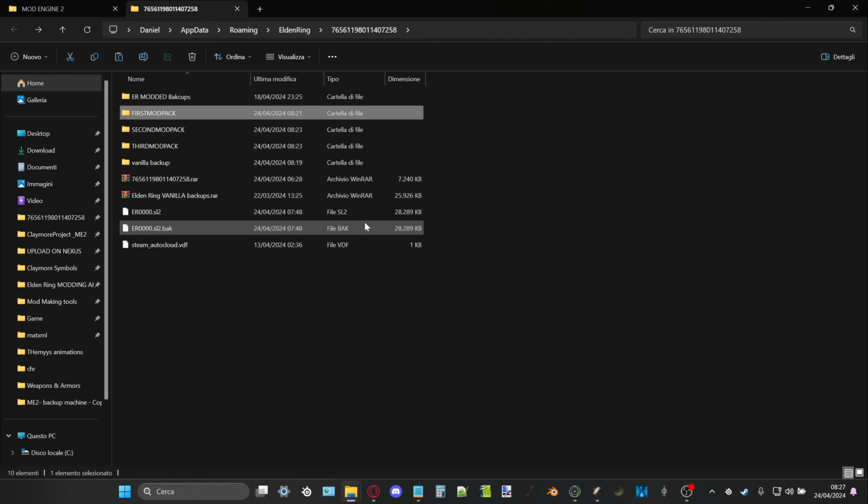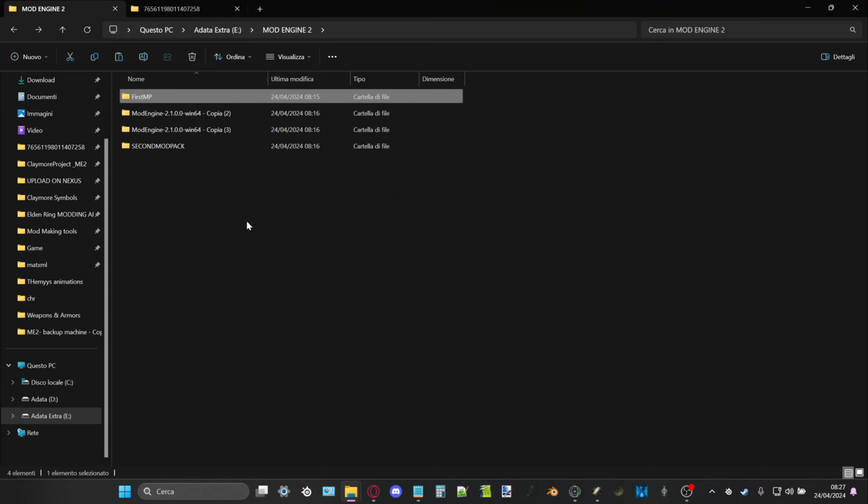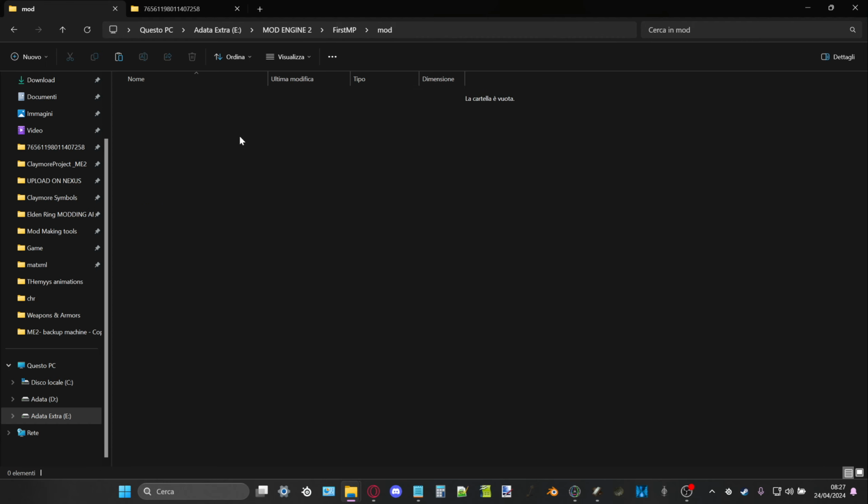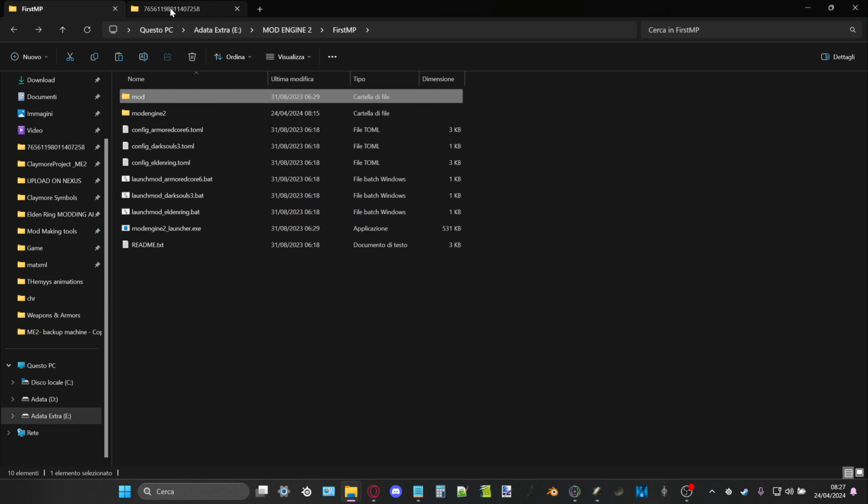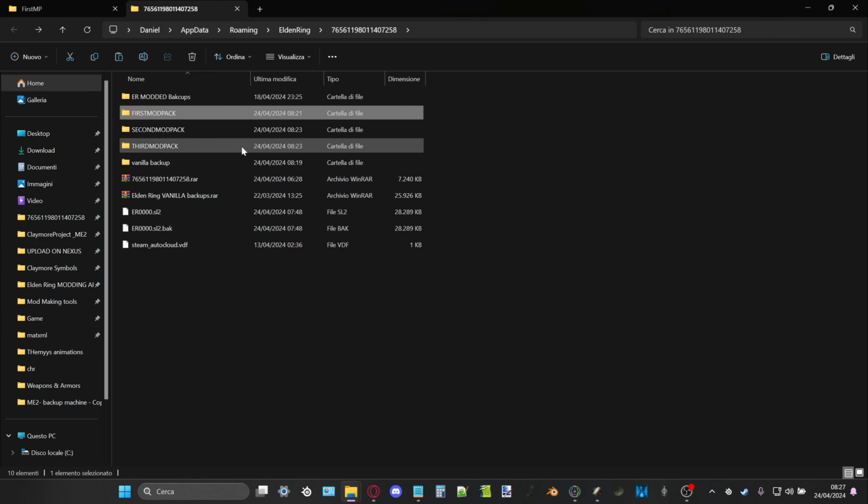So I hope you understood everything, and let me know if there is something not clear. One is the Mod Engine 2 folder where you place the mod files, and then you start the game from here. But before doing that, you want to back up your save game. If you just have one, it's easier because you just have the vanilla and the modded one. If you have more than one, then you have to create your own backups for each one of those.